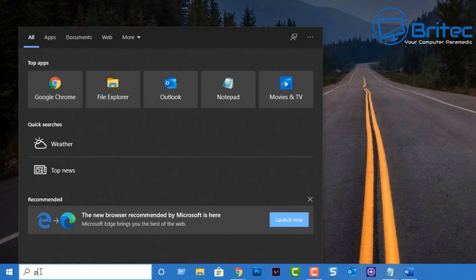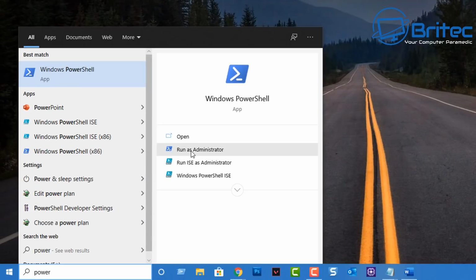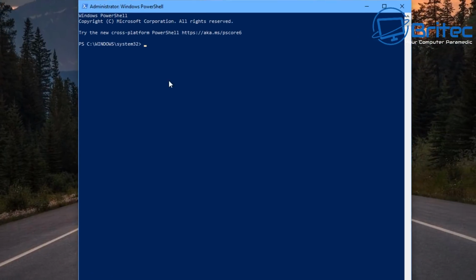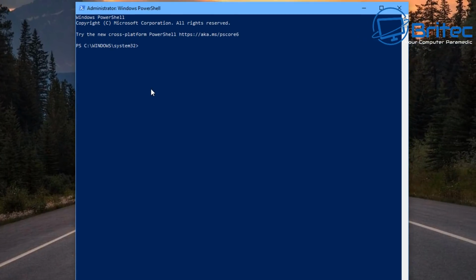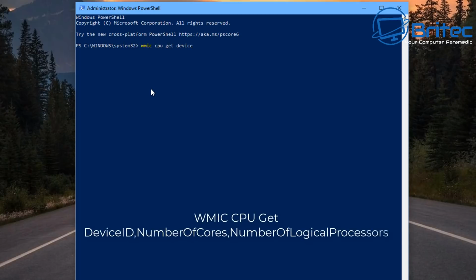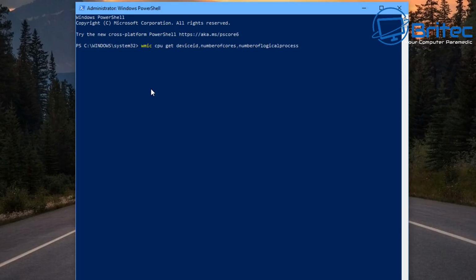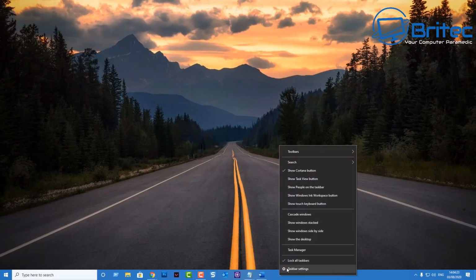So let's go to the search box here and first open up PowerShell by typing power, and you can see here PowerShell will pop up. Run this as administrator, and then from here you'll need to type out this command that you see on the screen right now. It's quite a big command and it does take a bit of time, so you can copy and paste it. I'll leave it in the video description for you, but once you've got that typed out and you push enter, it will give you a bunch of information about your CPU on your computer. So what I'll do now is I'll push enter here, and you'll see it'll break it down for us, and it'll tell you how many cores you've got and how many threads on that CPU that you've got. Let's move on to the next one.